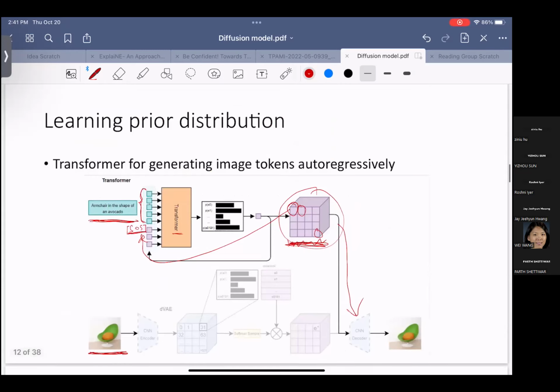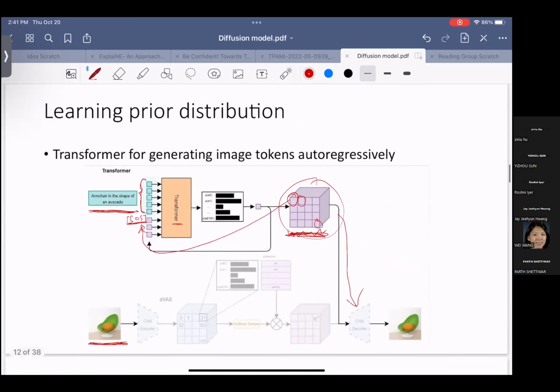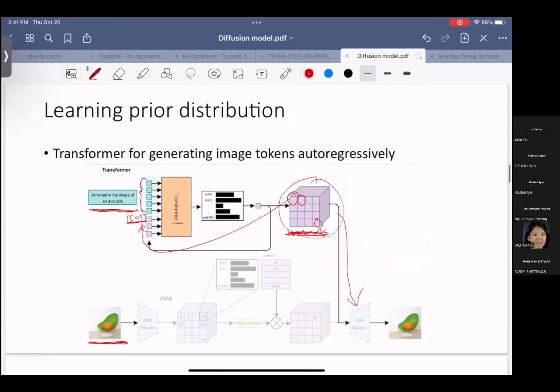Okay. So this is the major idea of DALL-E. We will see, because DALL-E 2 is the latest, we will wait for 2 more papers to see DALL-E 2, which also does this 2-step training. It's just that one step is replaced by CLIP, and the other step is replaced by a diffusion model.